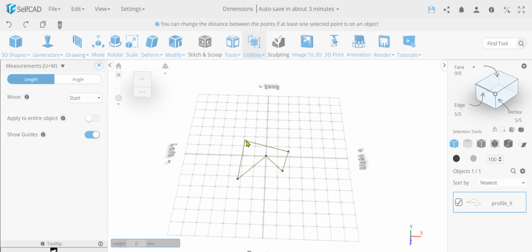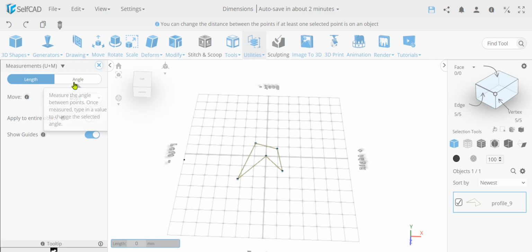So if I measure a length from here to here, and I've entered 200, so you see the box is 200, I can resize them, and my resizing has an option: apply to entire object. So I want this to be a certain size, but everything should proportionately resize, and that's actually a very good option if you want to resize everything based on some lines. And the other thing is also, obviously you can show guides, which you've just shown before, and then if I'm going to resize it, you have an option to start and finish, or both. So I'm going to make it both, and resize this to 100, so it basically resized this, and this gives me a lot more control of each line the way I want them to resize.